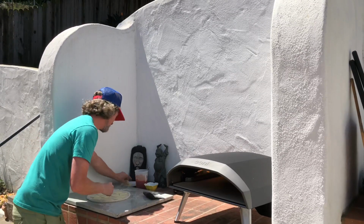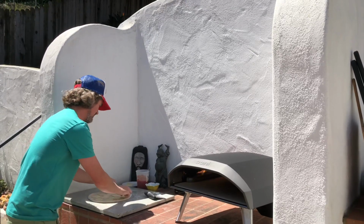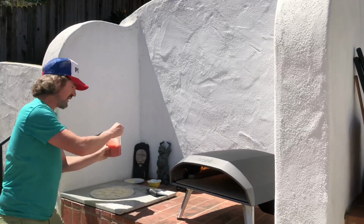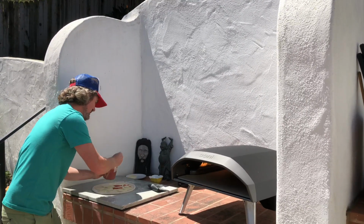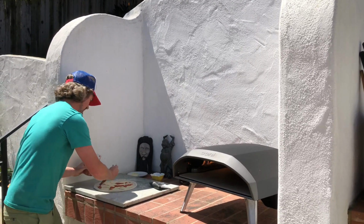And how I do that, my tomato sauce is just the OG tomatoes. Always get the Fiormosto. I love the Bianco di Napoli. But whatever you like, use it. Just a little salt, blend it up. Gonna get this on here. I like to go not too much, and you can get artistic on this. This is kind of wild style, if you know that.